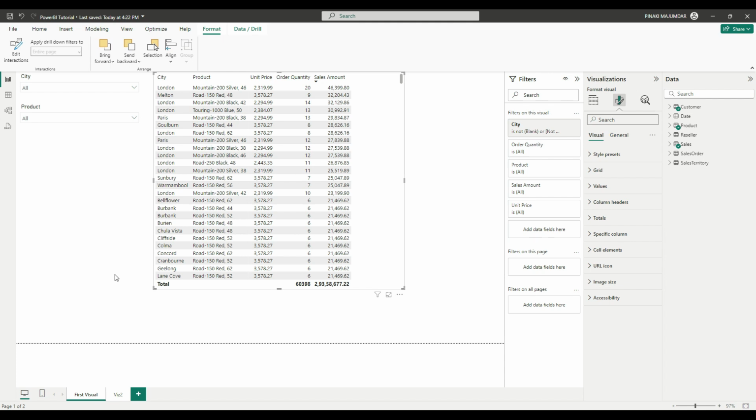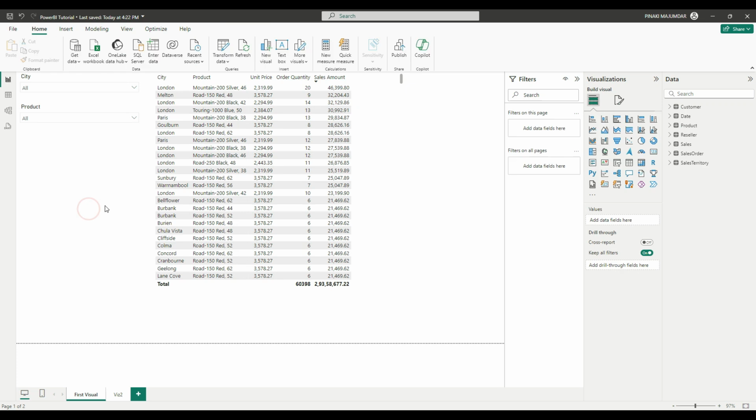So now in Power BI desktop, if you just deselect all the visuals, either it is slicers or any table visuals or any other kind of visuals, deselect all.